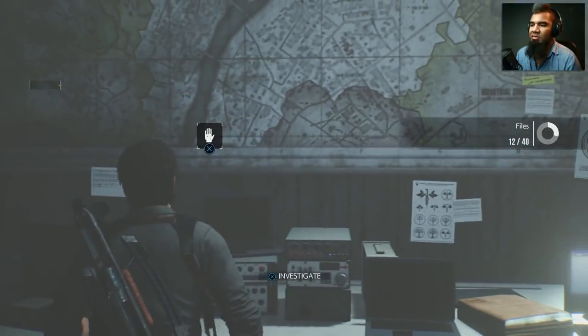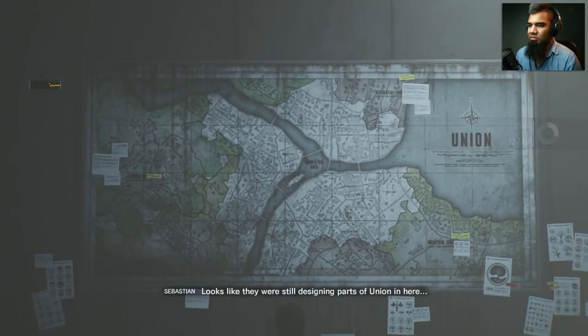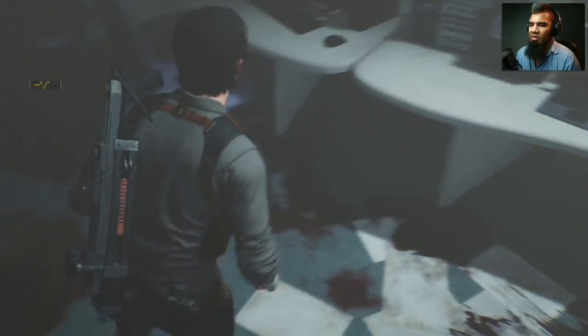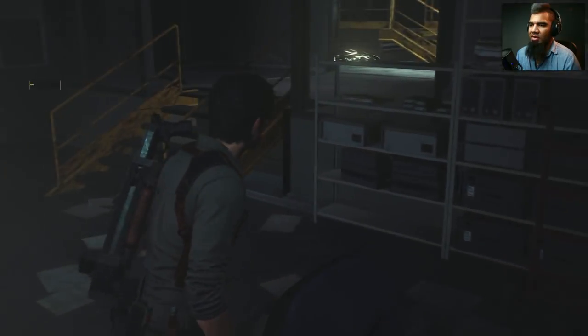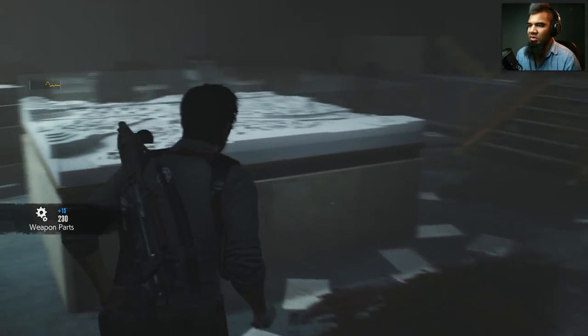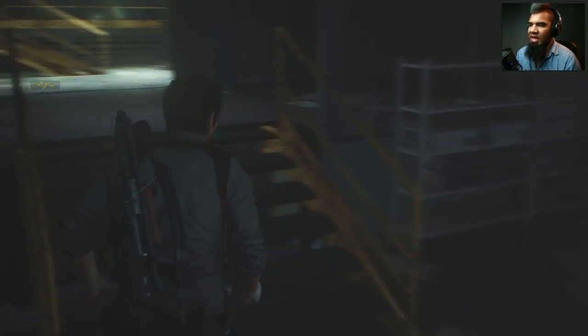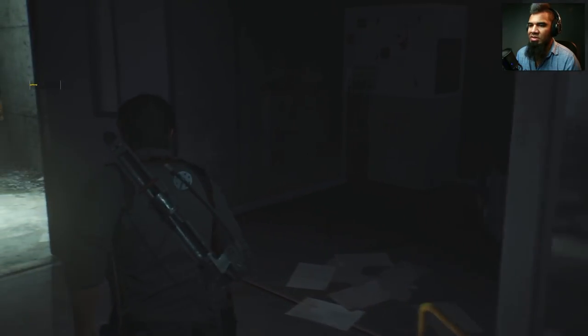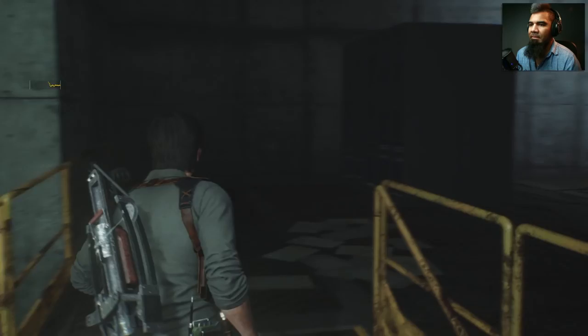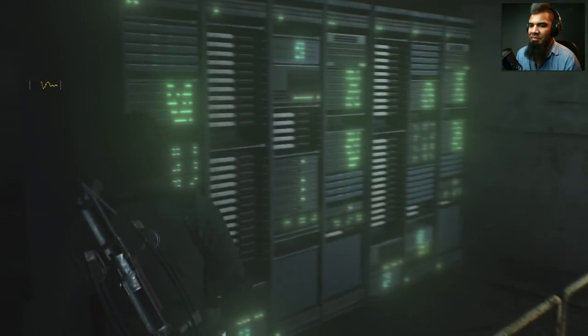What we got? Looks like they were still designing parts of Union in here. Why are they designing it inside of... Can't they just go to the actual world and just be like, yeah, I can totally log in because it's just a computer program thing going on. I mean, they used to be able to.